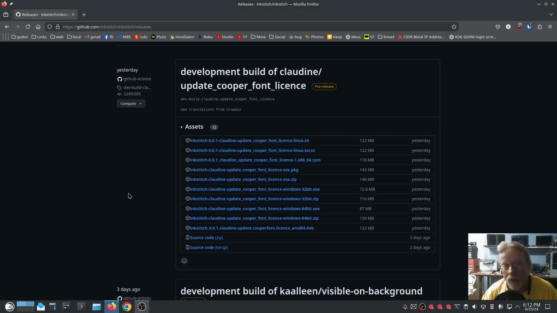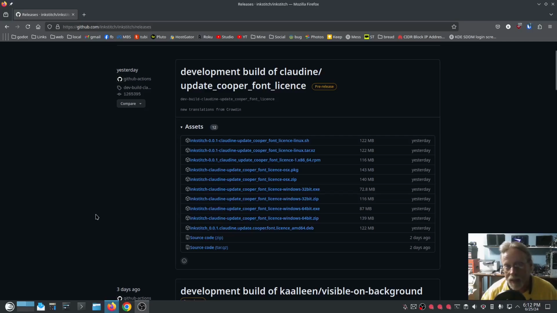Keep in mind that I am using the development version of Inkstitch, but everything that I show you on this, if my recollection is correct, can be done in the current stable release version 3.0.1. So nothing I'm doing is specific to the next version. It's just an idea I had, and I'm going to share it with you. And you can do this on the current stable release as well as the development version or the next release when it comes out. And since I'm on the development release, I am doing testing also.